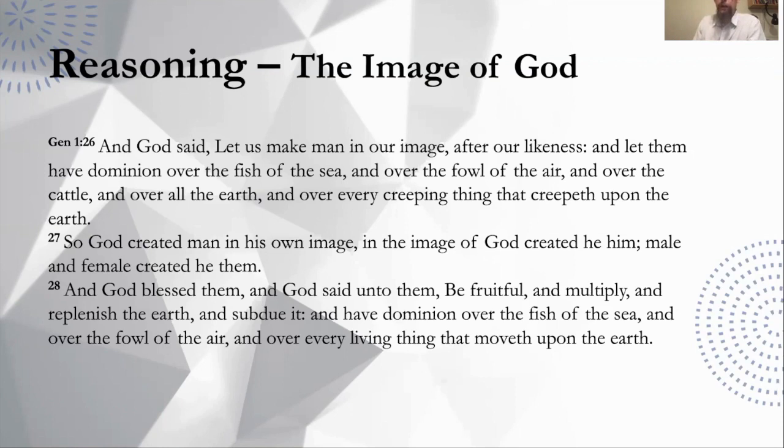So God created man on the sixth day, part of the way through the day. He created other things on day 6 as well, but he said, let us make man in our image after our likeness. And this sets man apart from any other creature on earth. God made the sun and the moon and the stars and the heavens and the earth and the day and the night and the water and the dry land. And he made the fish and the birds and the cattle and the creeping things and the lions and the tigers and the bears. He created everything. And then he said, now something different. We're going to make man in our image after our likeness.